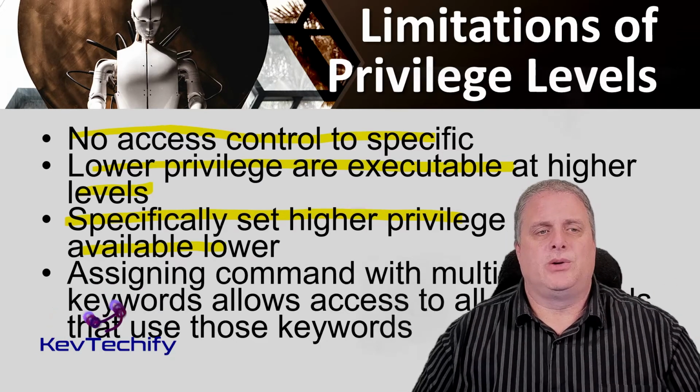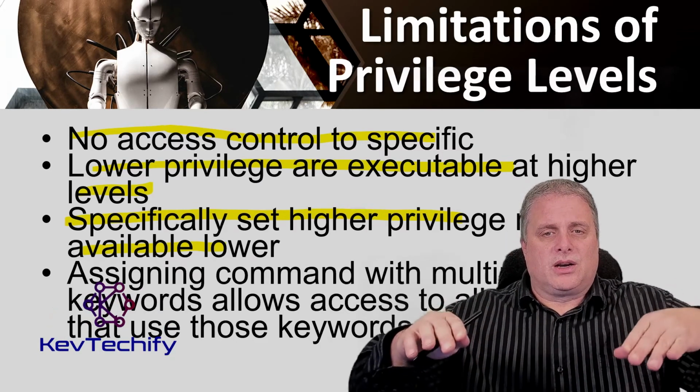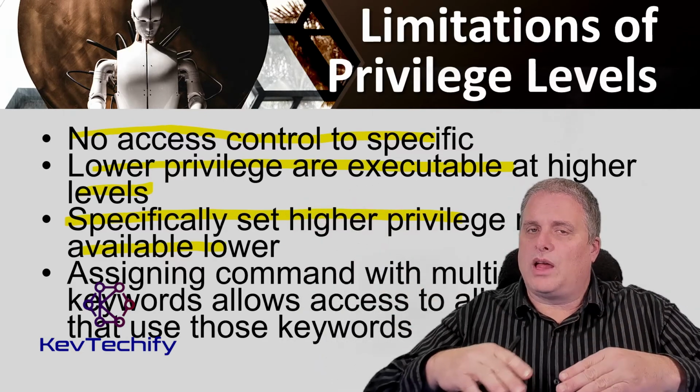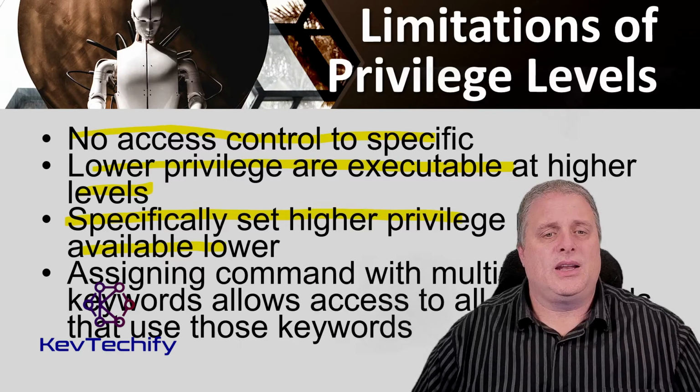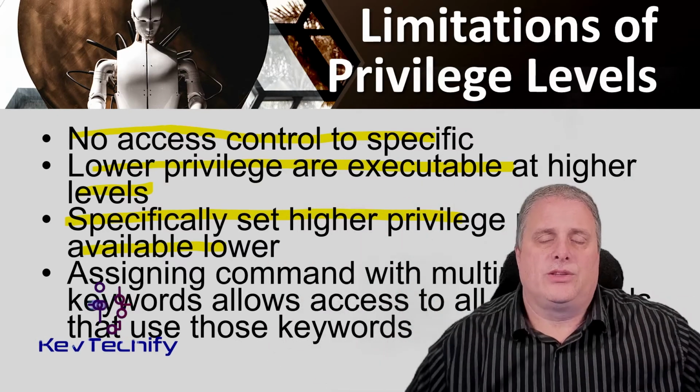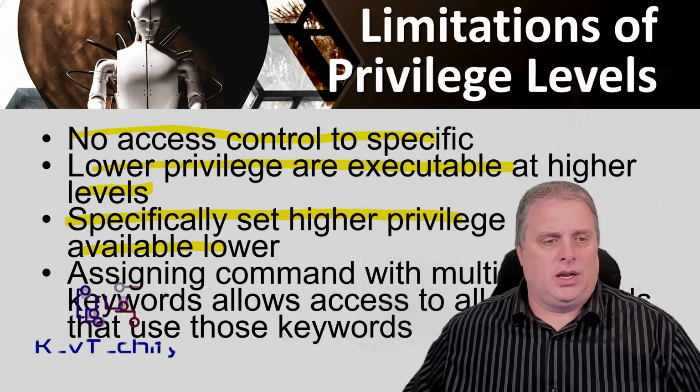What these last two mean is that commands at lower privilege levels are executable at higher levels. So if you set it at a low level, the high level will automatically get it. But if you set it at the high level, lower levels will not get it. So that's what those last two mean.